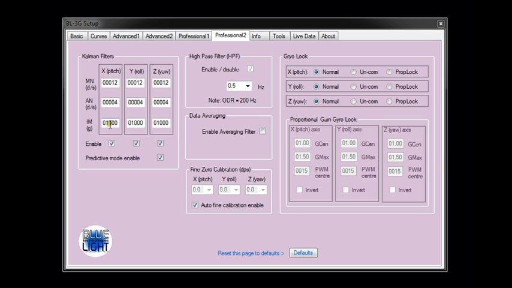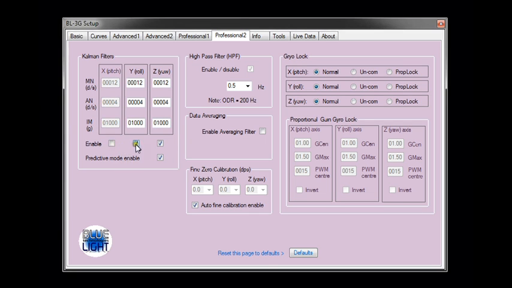We also have an inertial mass section here. This has an effect because the Kalman filtering itself uses a physical model of the aircraft. So if you enter more accurately the weight of the aircraft, then this physical model will be a little bit more accurate, and so allow the filter to operate just that little bit better.